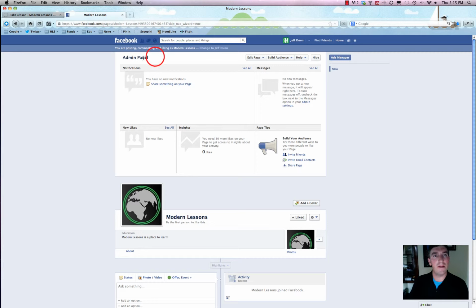And then you have an admin panel. This will only show up if you created the page or if you are an administrator. You can add other administrators as well, but in general, it's really easy to sort of see what is happening at a glance for everything. So you can just click the old edit page button, and I'm not going to walk through everything, but this is all pretty self-explanatory.